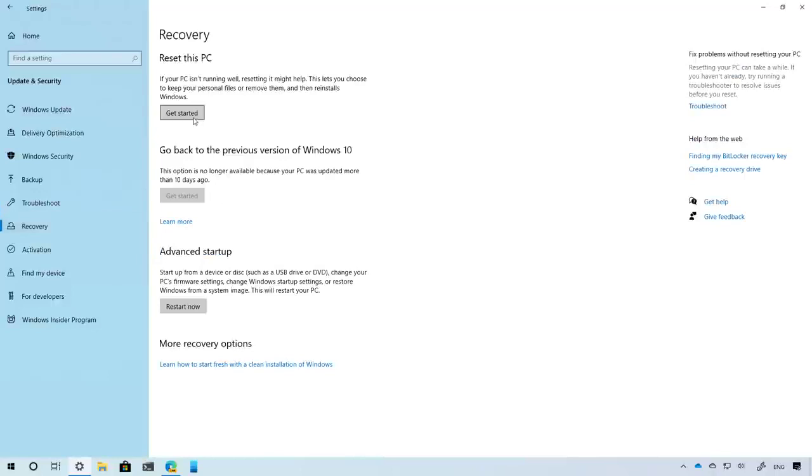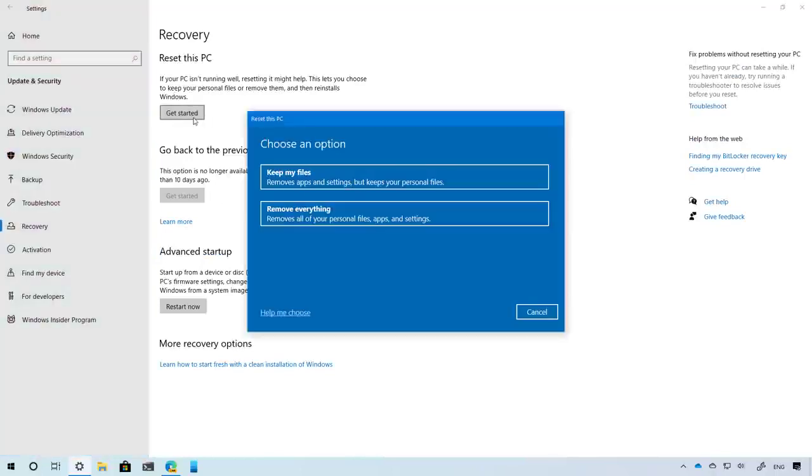In the recovery page, the Reset This PC feature has been updated with the new cloud download option that allows you to download a fresh copy of Windows 10 directly from the Microsoft servers instead of using the files locally available on your device. The option is available for the 2 different methods to reset your PC, which are resetting your PC, keeping your files, or removing everything on your device.